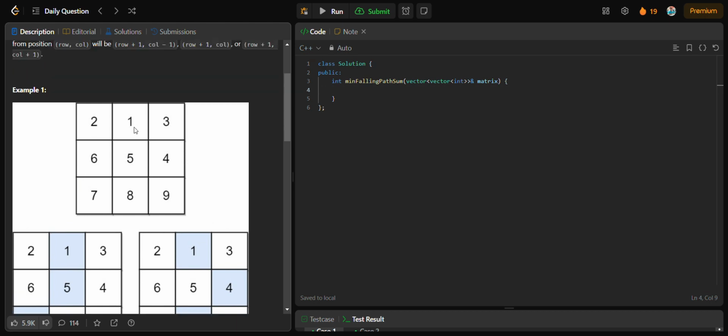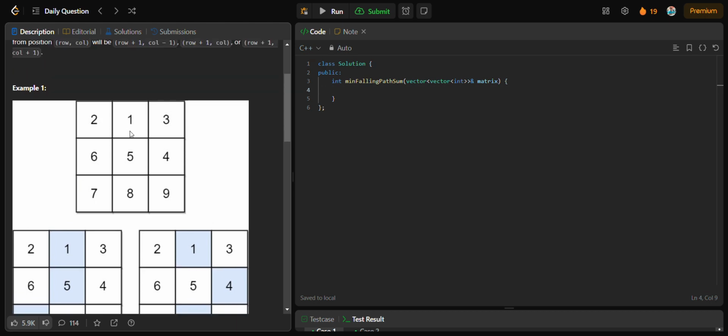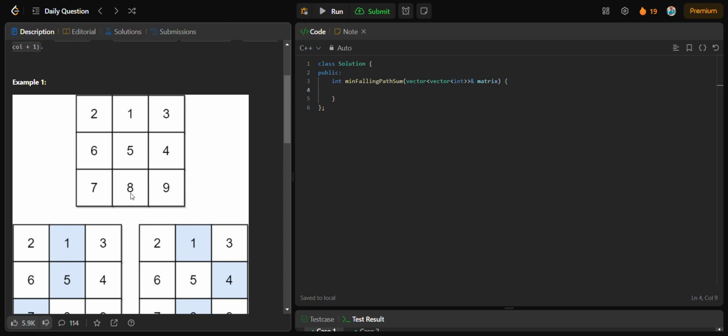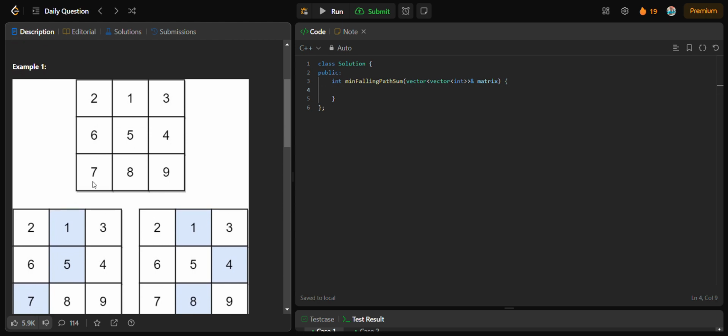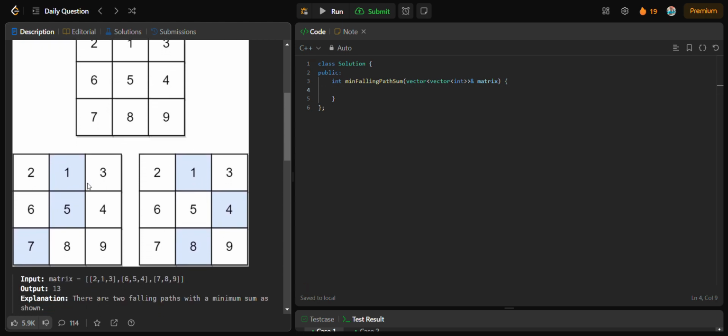When we are at 1 we will go only to 5, 6 and 4. When we are at 6 we will go only to 7 and 8. We will not go directly right, we will just go downwards.